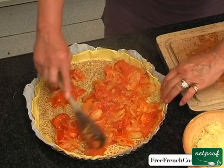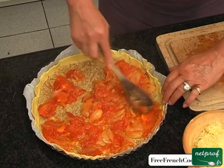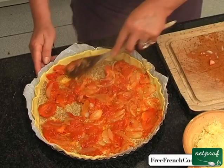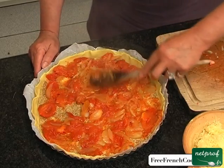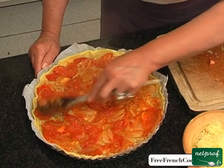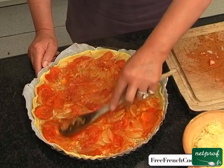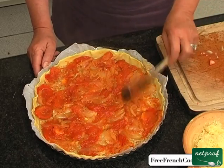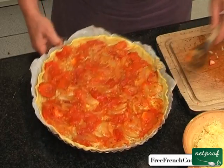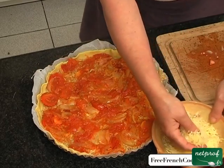Now I cook part of the tomatoes beforehand so that the tart stays tender and moist. Some people find that the tart easily becomes too dry while it's baking. Now as you can see, it's really just to cover the bottom. On the top, we're going to put grated cheese.